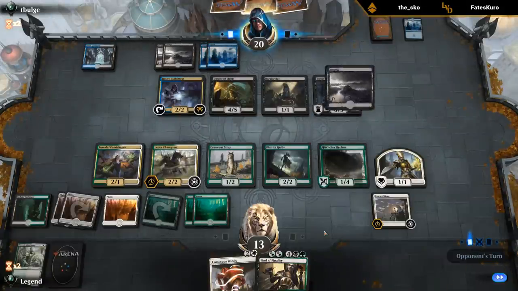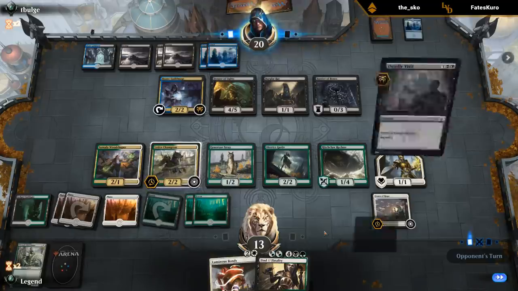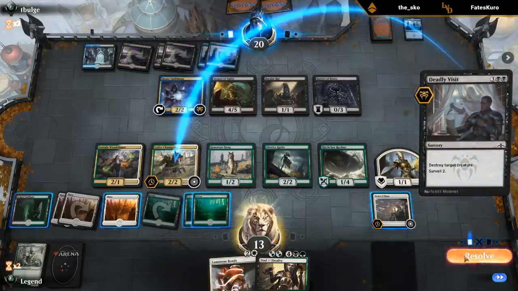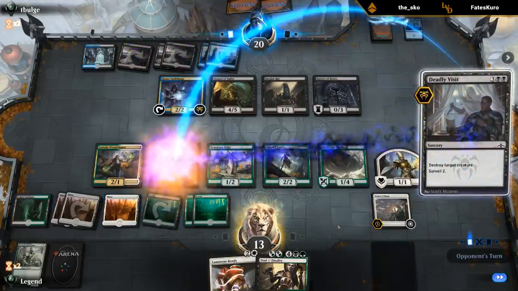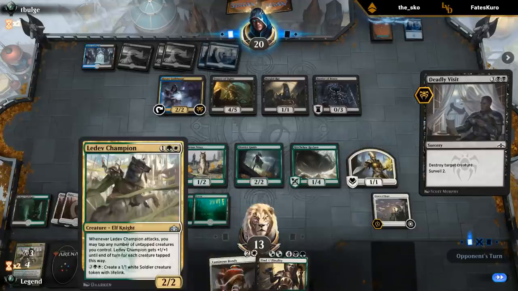And the Ladaf champion's kind of going to be our battering ram here to get through the board stall. Deadly Visit, that's okay. Now that we have the Dawn of Hope, it's not as bad if we lose a champion, since we have another mana sink that's even cheaper than the champion's ability.